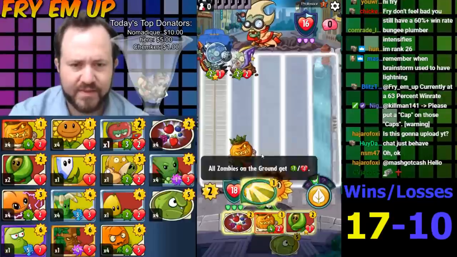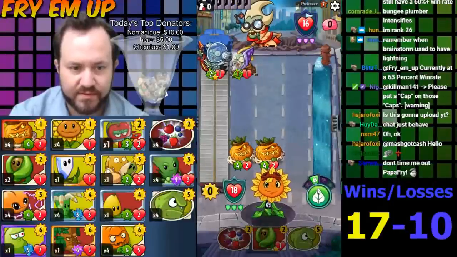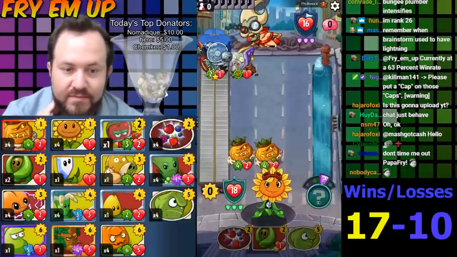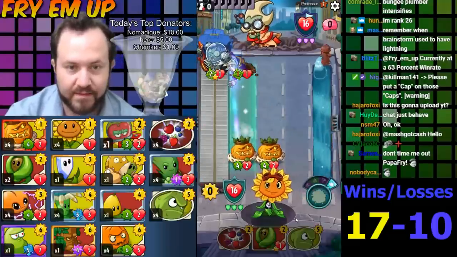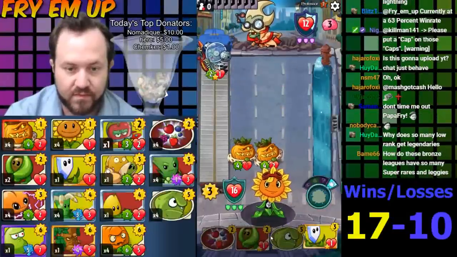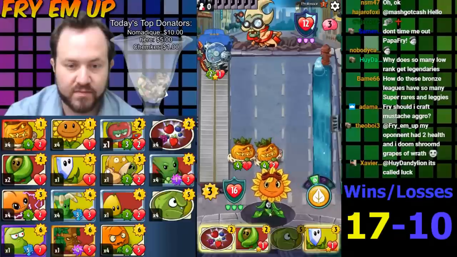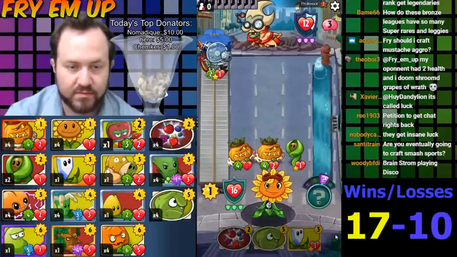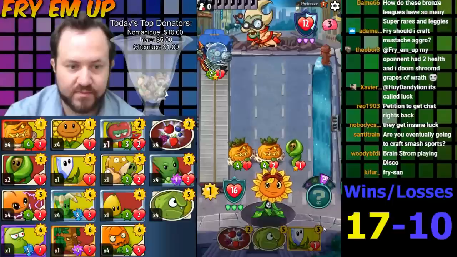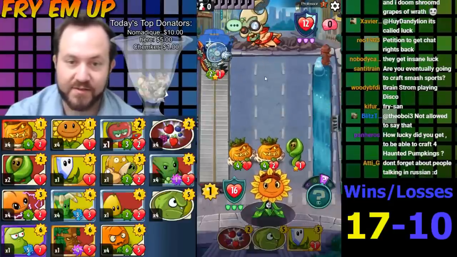Here we go. This is the play. Enjoy. Oh, just gonna be a berry blast. Interesting. Nebula. I think in a different run, I would craft Smash Sports. In this one, I'm gonna be just concentrating on Aggro Solar Flare. It's a rocket science.